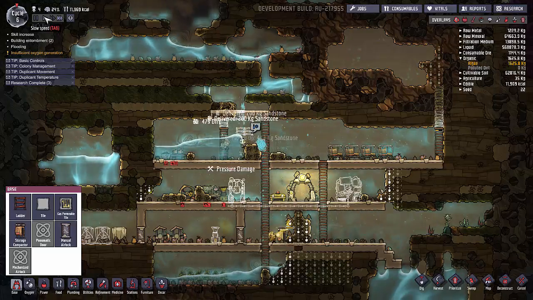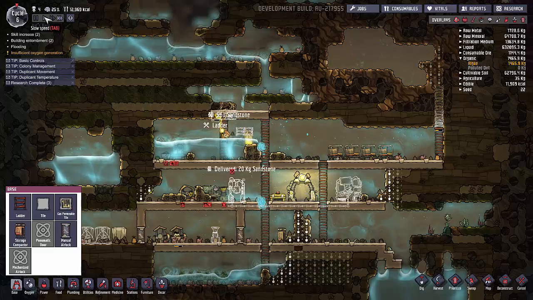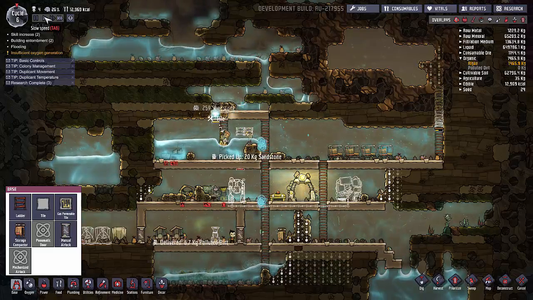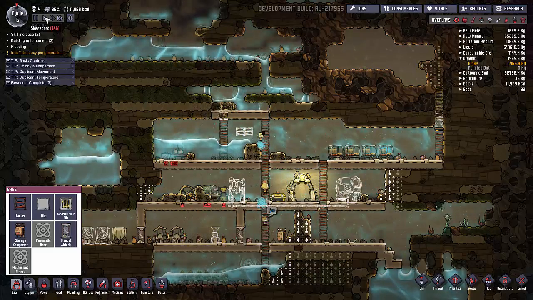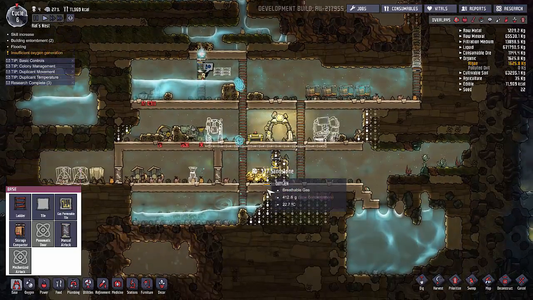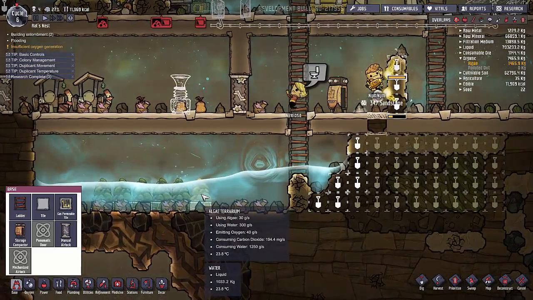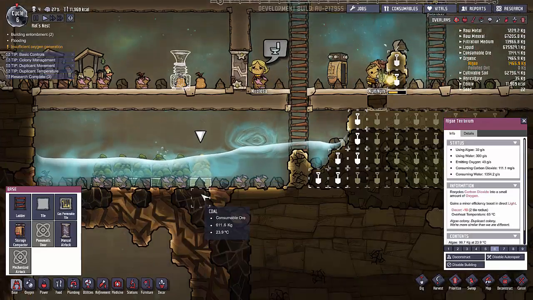And then, oh my god. This is so bad. There's so much water coming through here, guys. I think they've managed to stop the flow. Woo! Right, they've stopped the flow. However, we've got so much water. This is unbelievable. Luckily, though, the algae terrariums over here should no longer need water.